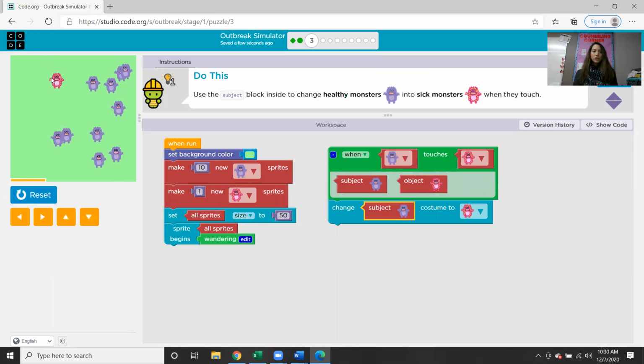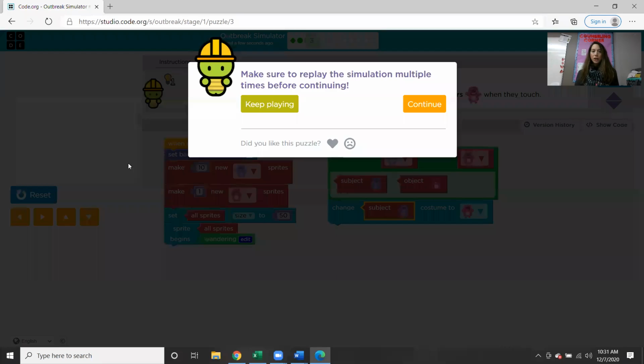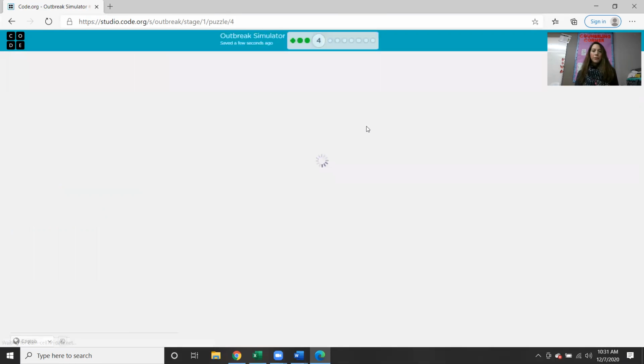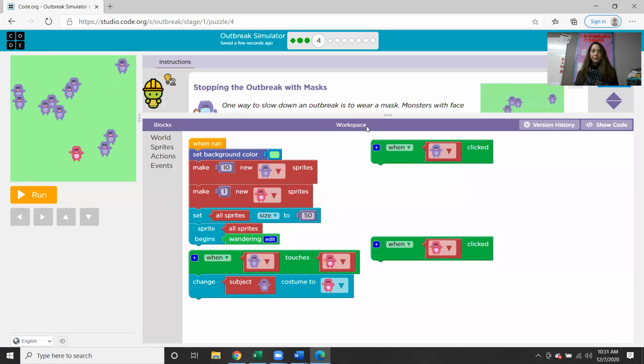Now watch your sick monster. When it touches a healthy one, look, they all become infected because they have touched the monster that is sick. Okay, so we've just coded to tell our program to change the costumes into sick monster costumes when healthy monsters touch sick monsters. All right, let's go to level 4.